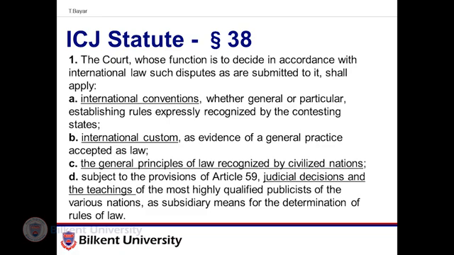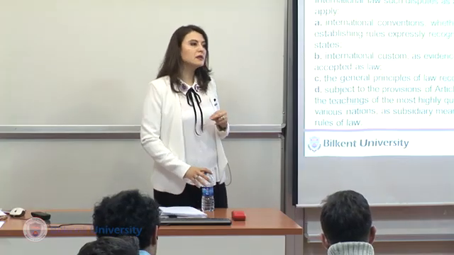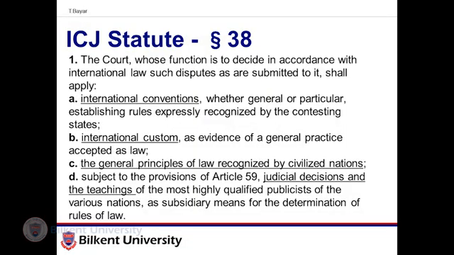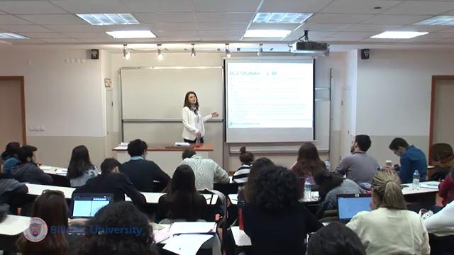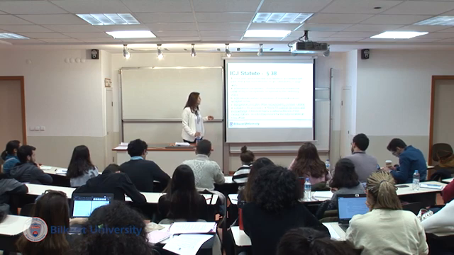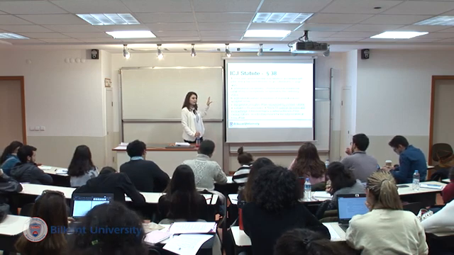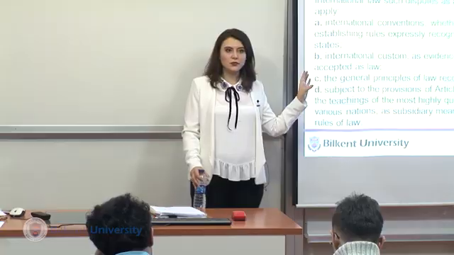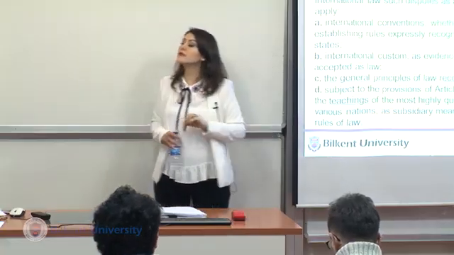All right? You have to keep them always in your mind. The primary sources are those two, international treaties and international custom. And general principles, teachings, and judicial decisions are the secondary sources. Although it's not mentioned here, there are some other sources still of international law, like the decisions of international organizations. When United Nations, for instance, makes a decision, this can also start influencing the international law. But officially accepted ones are mentioned in ICJ Statute, Article 38, those four sources.